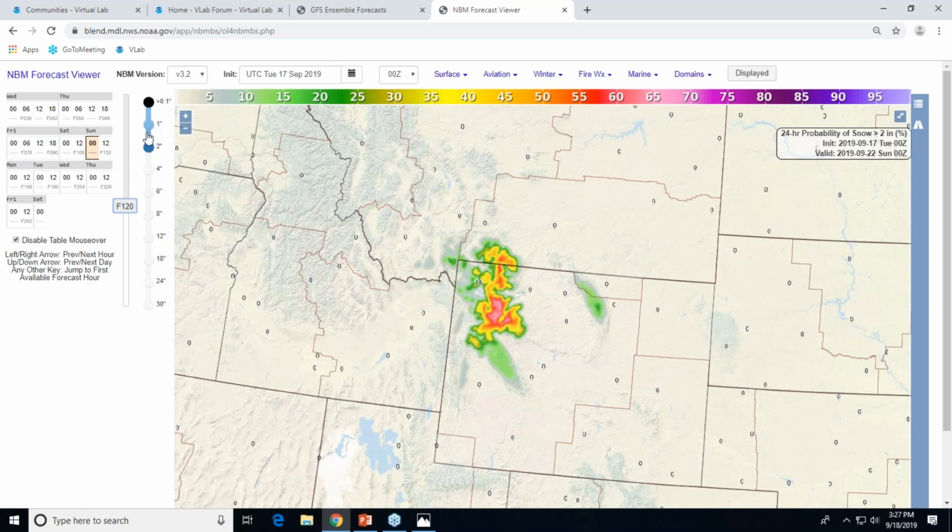And just like the percentile slider, you can double click and preload all of the 2-inch exceedance forecasts. If you wanted to really stratify your data with the exceedance levels, you can just double click and it'll preload all of that right in your view.